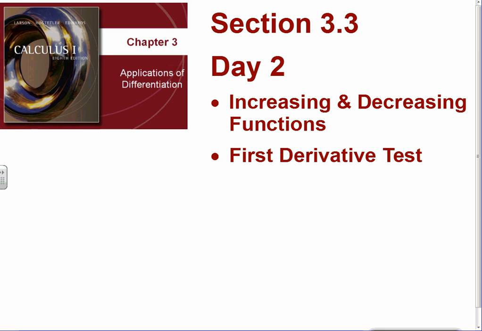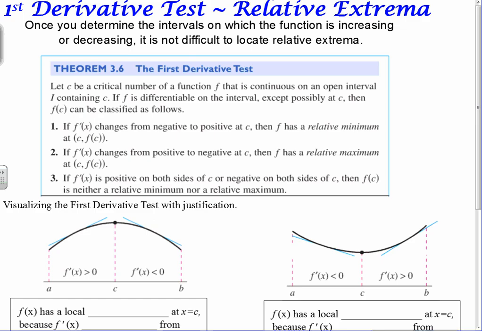Video section 3.3, day 2. We are continuing on with looking at increasing and decreasing functions, and we learned how to do the first derivative test on day 1. Now today, from there we were able to pick up increasing and decreasing functions. Today we're going to take it one step further and hopefully be able to identify where mins and maxes are occurring.